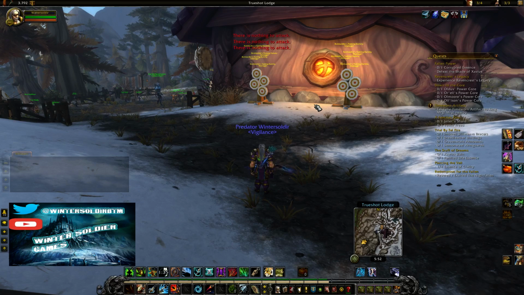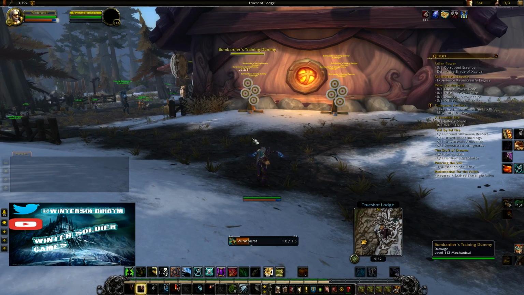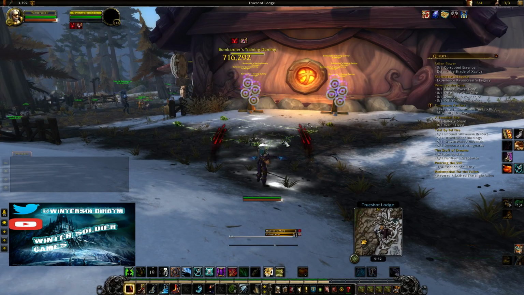So don't just spam your Sidewinders if you've got nothing. If you've got nothing to press, just don't press it. Wait for your focus to pool back up. Wait for something to come off cooldown, and then start doing your damage that way. Okay, so don't be out there panicking. Like if you get to this point.